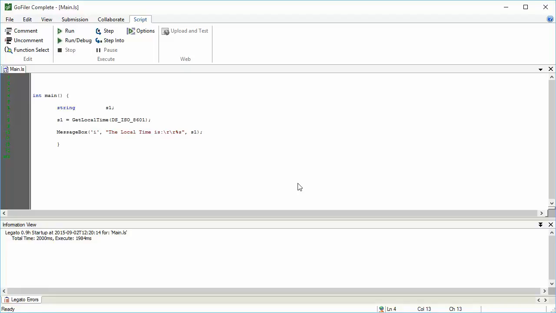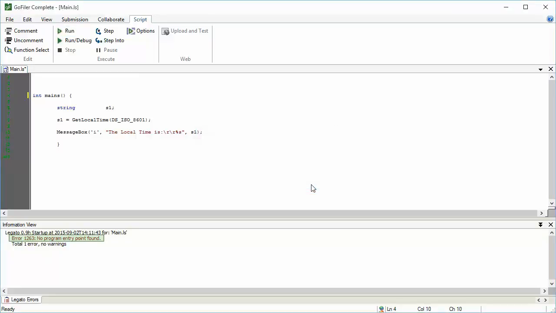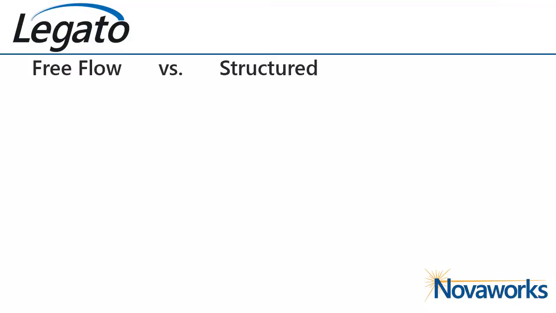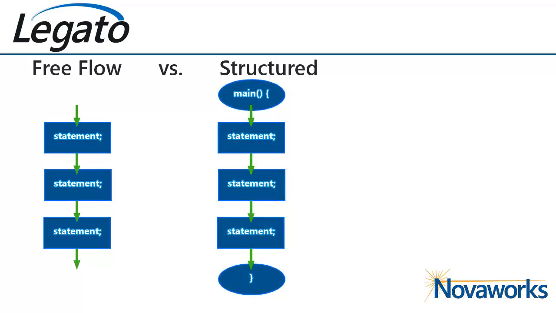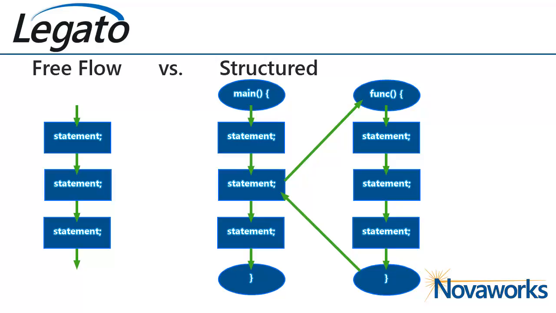And then finally, there has to be a free flow entry point or a defined entry point. If I move over here and call this mains and then execute, you'll see I'll actually get an error. And that error results because there's no program entry point found. So to review then, we have the free-flowing aspect where the script just finds the first global statement and executes till it runs out of things to do. In a structured mode, I'll have a main definition, and those statements can actually call other functions, which of course is true in free flow as well.